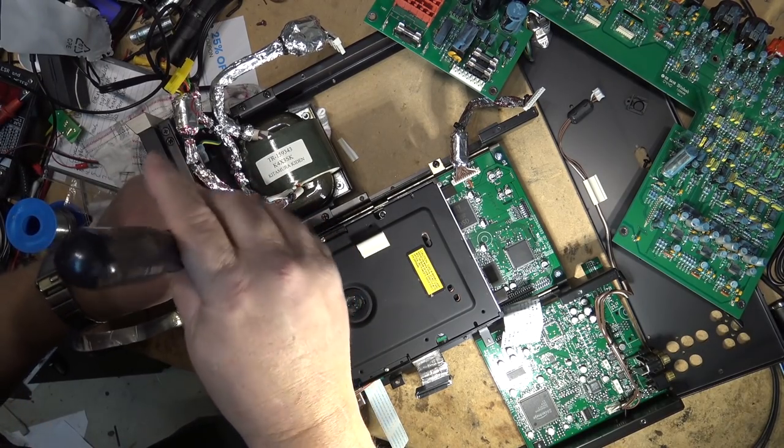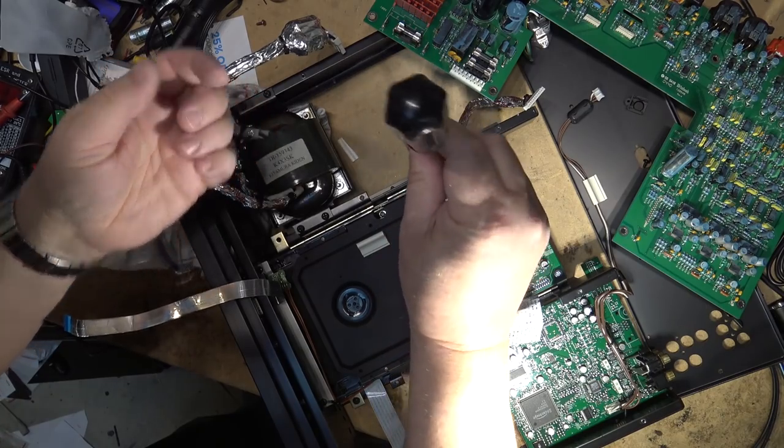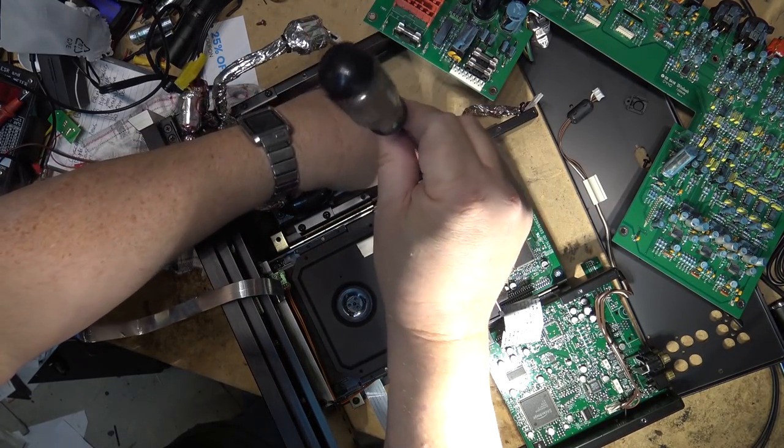Oh, that's not even tight. Those screws aren't even finger tight. What the heck? At least that one wasn't. This one's a little tighter. But that first one wasn't even finger tight. It was really loose.